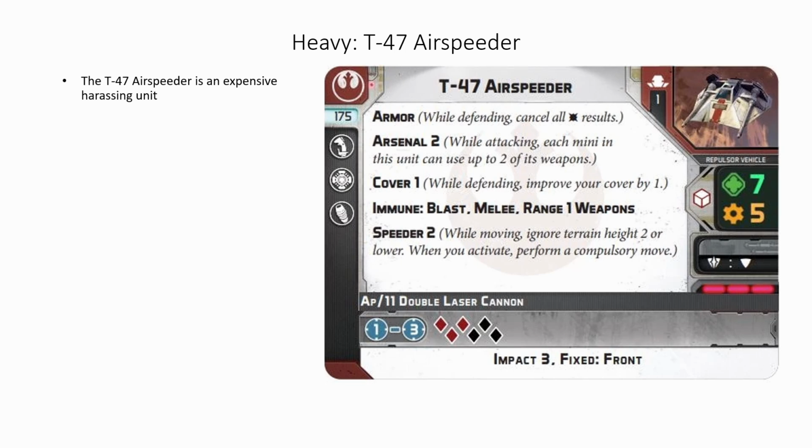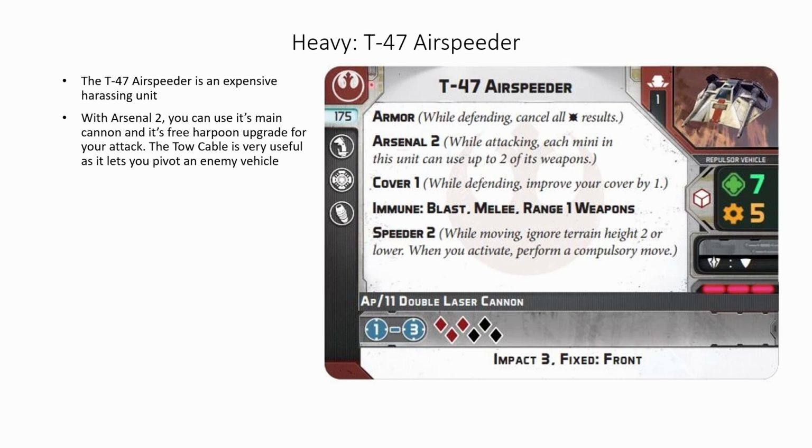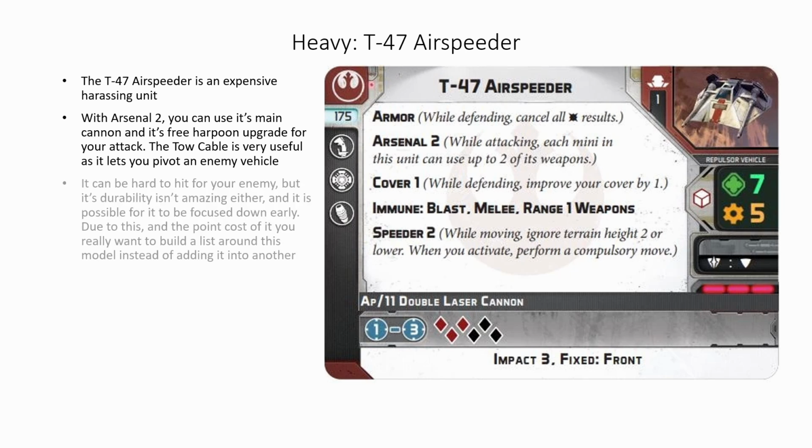Starting out our heavies is the T-47 Airspeeder. The T-47 Airspeeder is a very expensive harassing unit. With Arsenal 2, you can use its main cannon and its free harpoon upgrade for your attack. The tow cable is very useful as it lets you pivot an enemy vehicle by force. It can be hard to hit for your enemy, but its durability isn't amazing either, saving on whites. And it is possible for it to be focused down early if the enemy has decent anti-armor. Due to this and the point cost of it, you really want to build a list around this model instead of adding it in because it's what you can fit into a list.